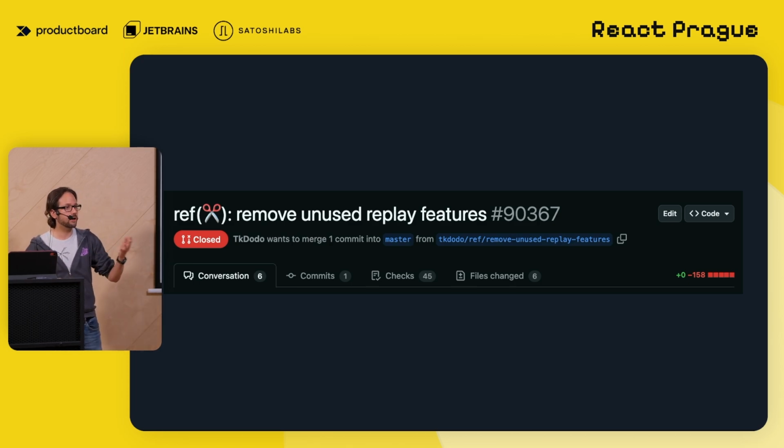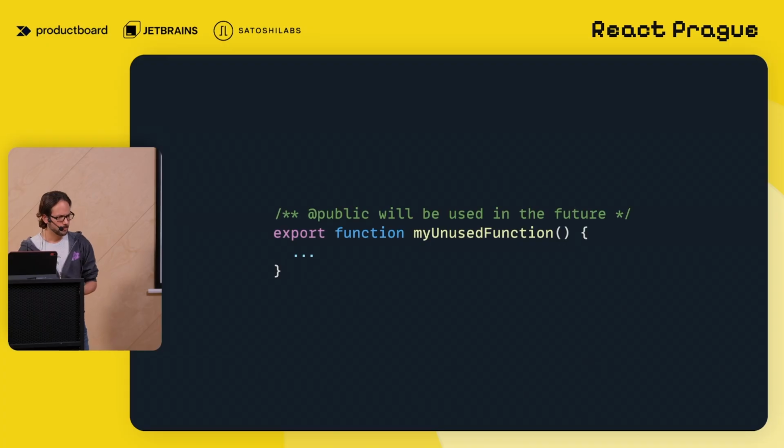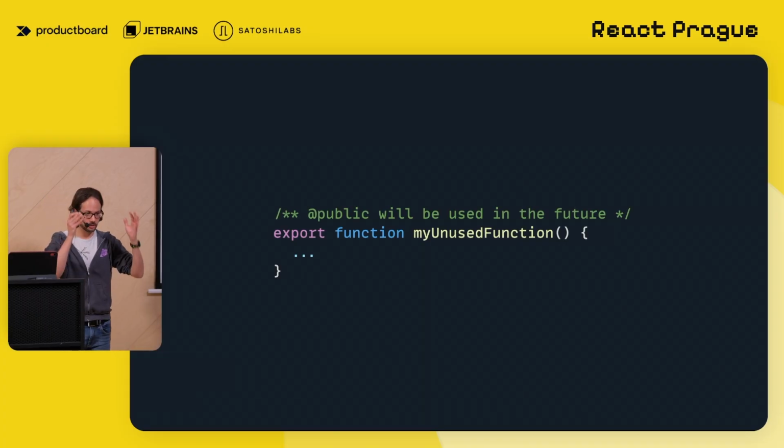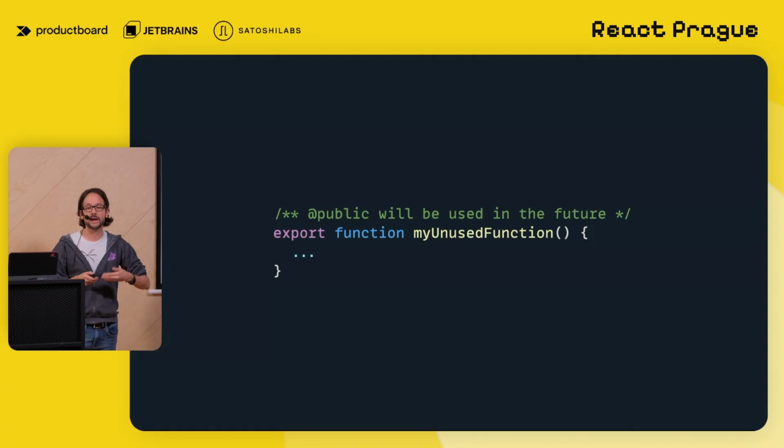You can opt out some files in the Knip config with an ignore setting, or you can even add a JS doc comment, and then Knip will leave those alone. But I think the better approach would be to always ship code that's actually used, like a complete vertical, and maybe hide it behind a feature flag. Because eventually, if you keep this comment around, it will prevent this function from actually being reported once it might become really unused.